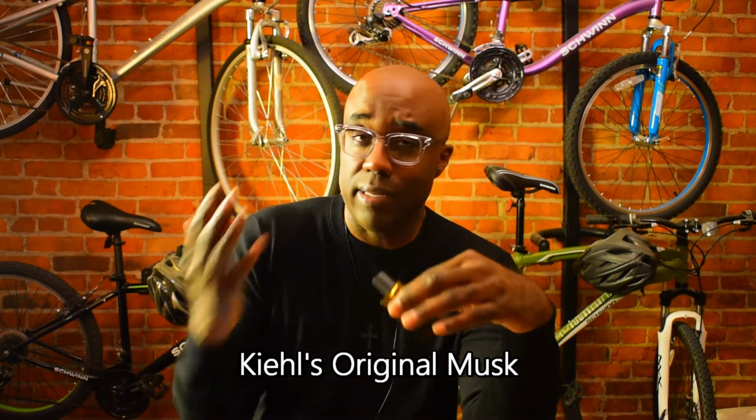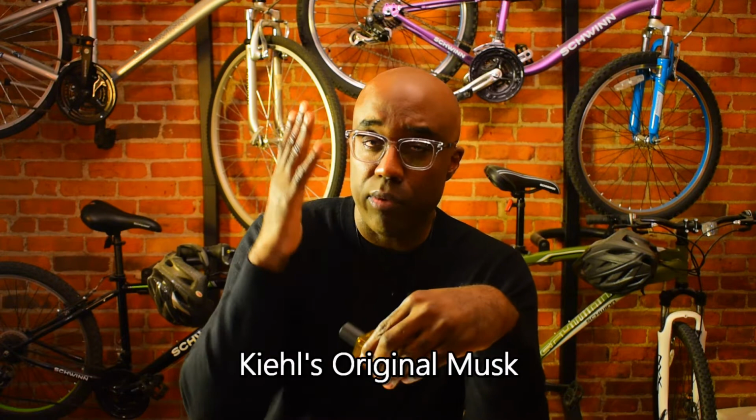So I've got some fragrances here in my collection I wanted to present to you guys, to show you some examples of musk being in the forefront. First is the classic Kiehl's Original Musk. Now, I never had Kiehl's Original Musk back in the day. When I smell this, it reminds me of stuff like, again, Fendi Uomo, Perry Ellis Original, Gianfranco Ferré for men, Balenciaga Pour Homme, even though it doesn't have as much of the aromatic notes in it. It doesn't have a leathery accord. A lot of notes in the fragrances I mentioned are not in this one, but something about it reminds me of those fragrances.